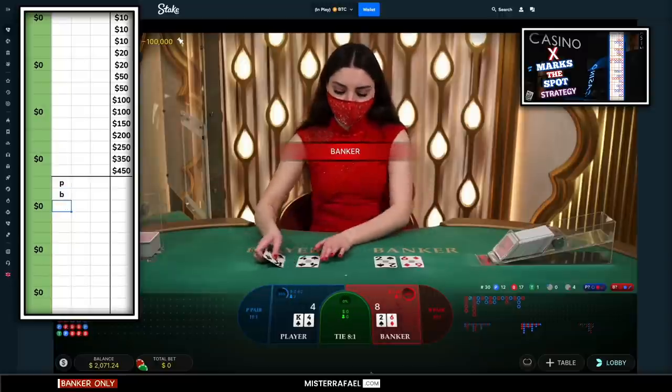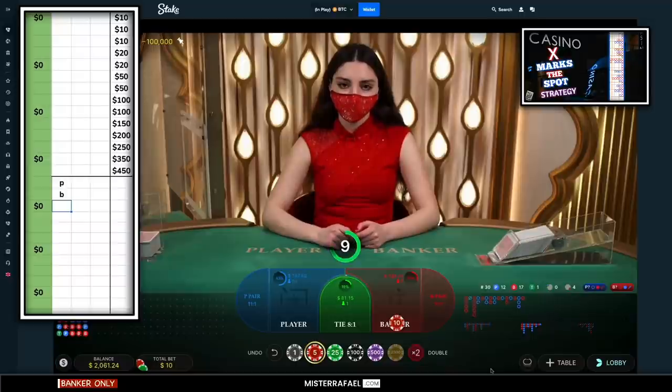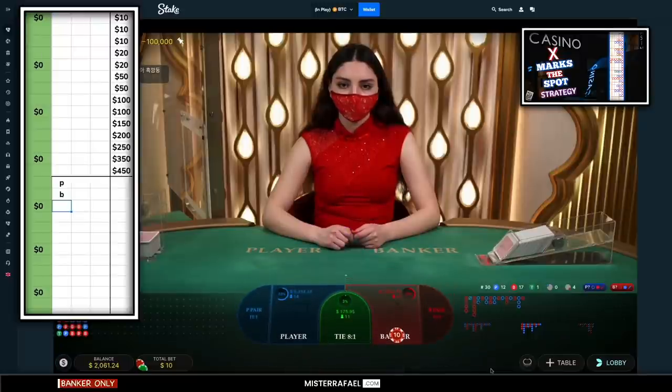All right, here we go. X marks the spot, $10 on banker. We have $30 locked in already from the no mirror strategy. So let's see what happens during X marks the spot.